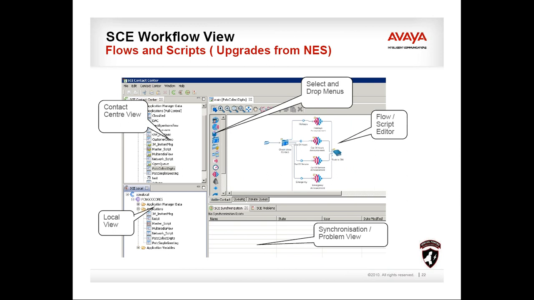Okay, so what I was talking about before for creating flows and scripts, this gives you a shot of the service creation environment workflow. Obviously, you have your templates and your out-of-the-box objects here on your toolbar, and you're able to just drag and drop them into your flow editor. And your flow editor tells you, hey, a greeting goes here, a call handling goes here, a skill goes here, a route to goes here. So the template is there for you, and you drag and drop your objects into it, and then obviously you can customize that workflow as you need to.